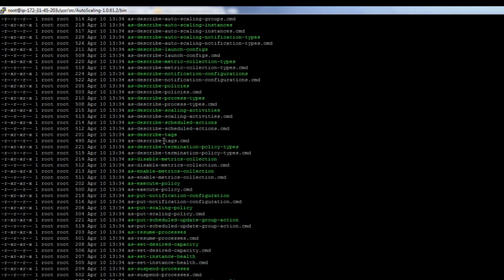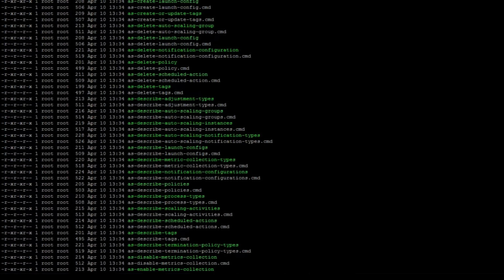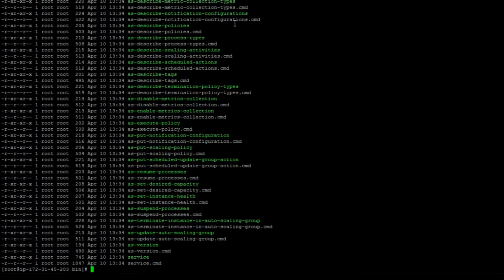When we set up auto scaling, we need to configure 4 things. First is your auto scaling launch configuration, second auto scaling group, third your auto scaling scale up policy, and fourth auto scaling scale down policy. So first we start with auto scaling launch configuration. It takes a few parameters. First is the name of this configuration, let's say my launch config, and then the AMI ID based on which you want to launch new instances.